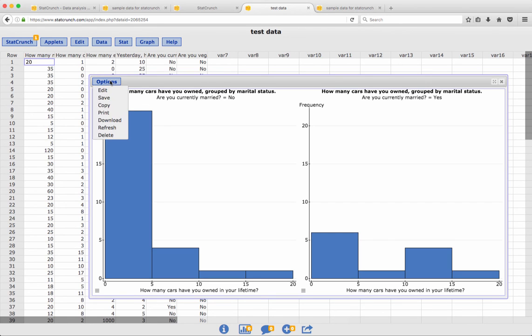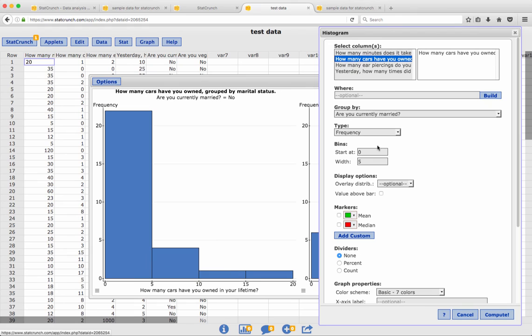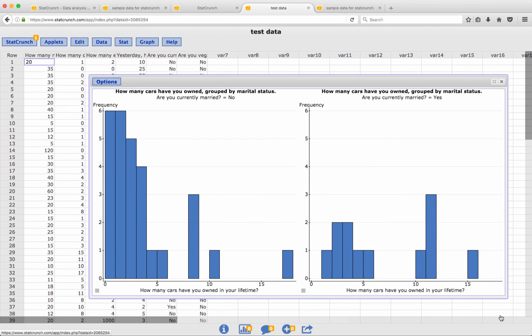I'm going to go back to the options and just show you what it looks like if we change the bins. Let's make bin widths of 1. This might be too many bars in the graph because there are also lots of gaps. Maybe the data is too summarized when I used a bin width of 1. Maybe I don't really care about the difference between 1 and 2 cars because it's kind of the same. So I might use a wider bin than 1. Maybe 5 was too big, maybe 2 would be good, but just pick nice numbers for your bins.